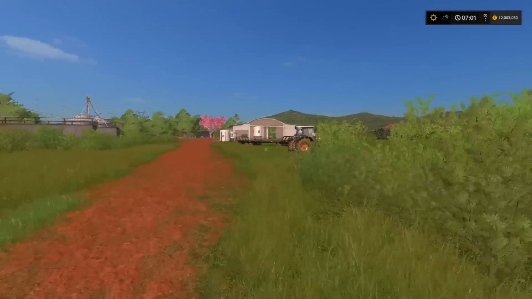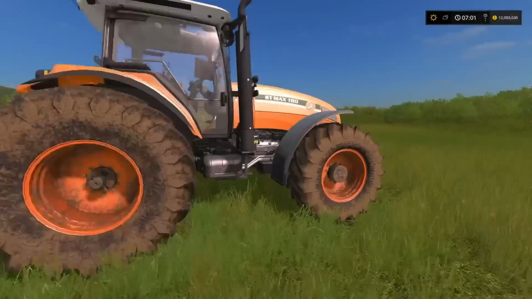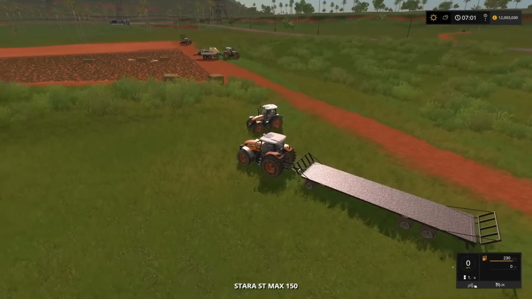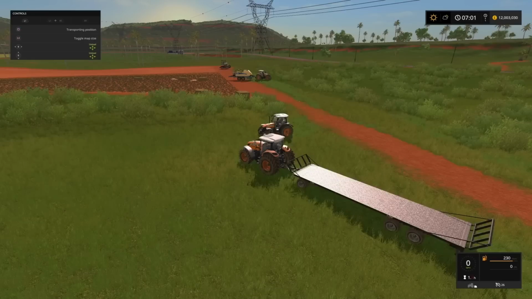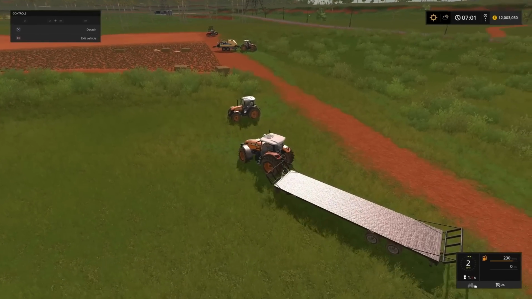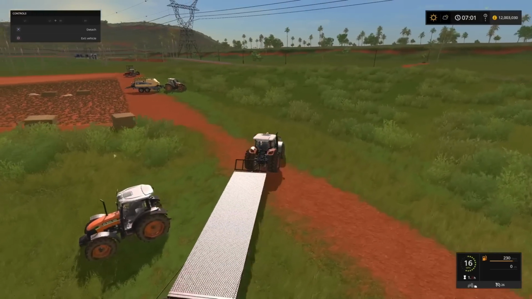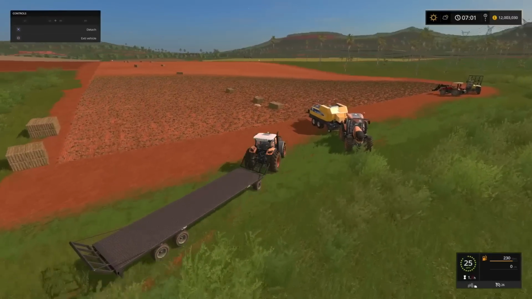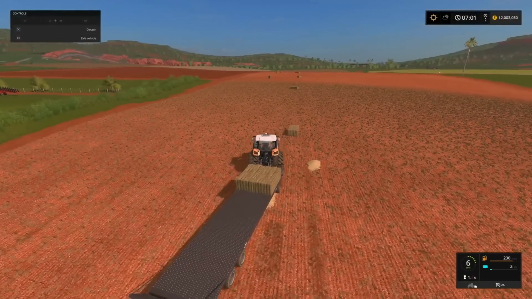So what I thought I would try is, I've got one of the auto load trailers that I did a review on yesterday. What I do need to make sure is that I've got it on the correct setting. So what should happen now is, when I drive along, I'm hoping, because this should be ready to work, it should pick them up exactly the same. So this will stack them on.